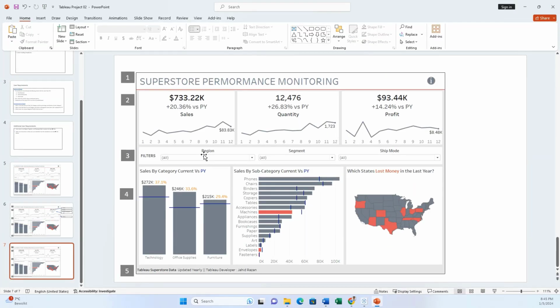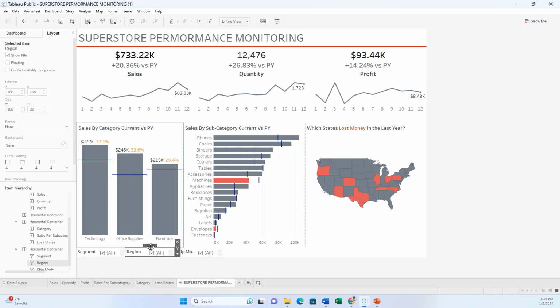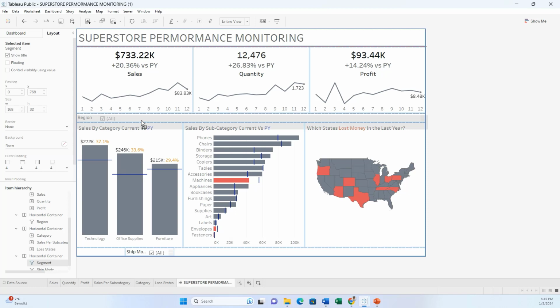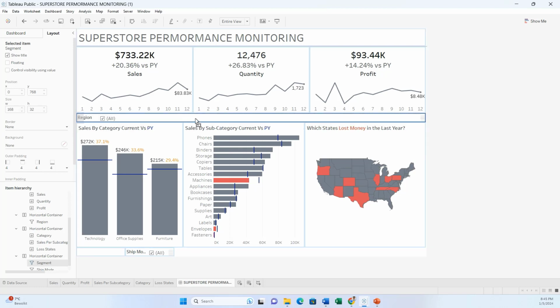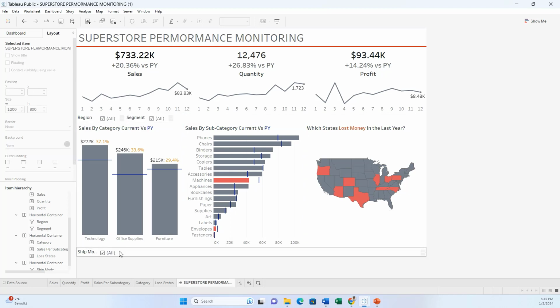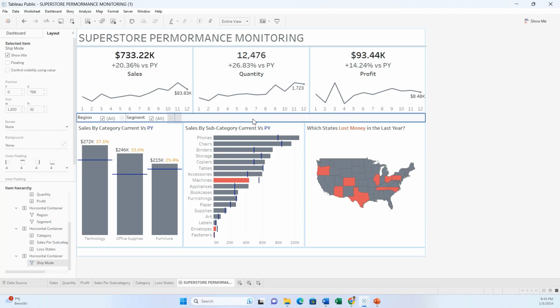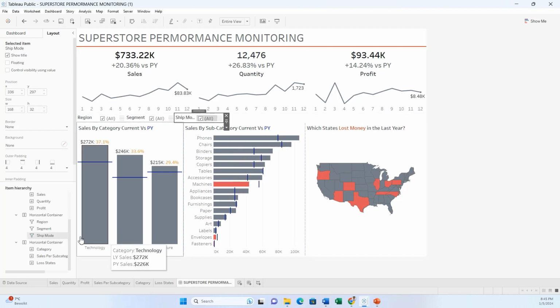I see the region is on the left. So let's pull the region on the left. Then segment on the middle. And finally shipping mode on the right. Okay.